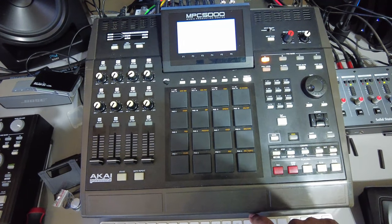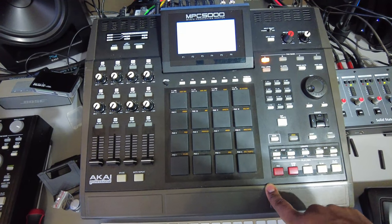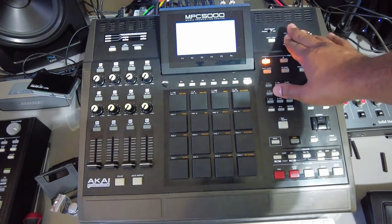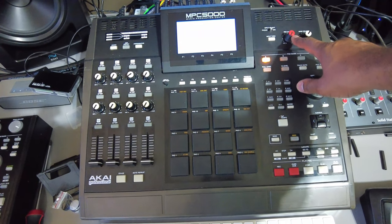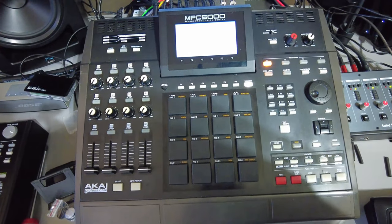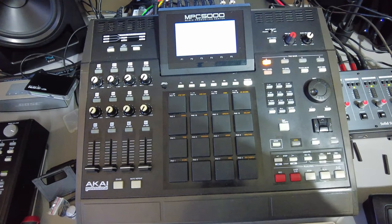I have the compact flash door tray piece to put on as well. For the most part everything else has been taken care of. MPC Stuff hooked me up with a red knob I was missing for a while, and I was able to get it from them. It's a 3D printed version of the old model and I kind of like it — they did a really clean job with the print. So yeah, let's get into it and open this machine up.